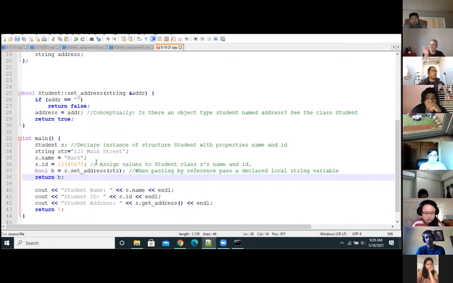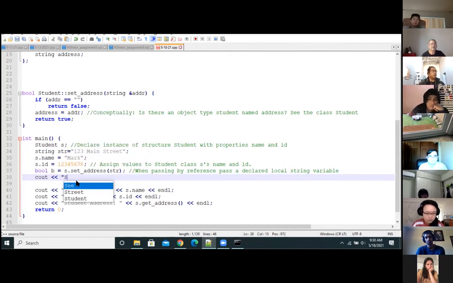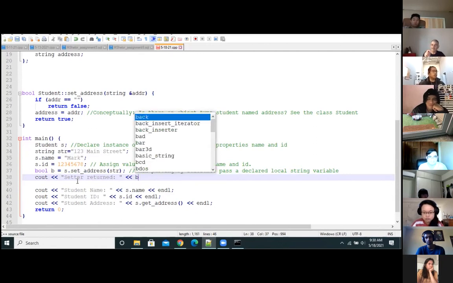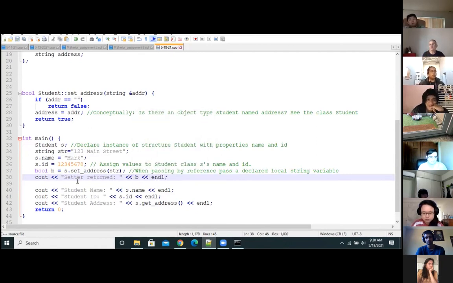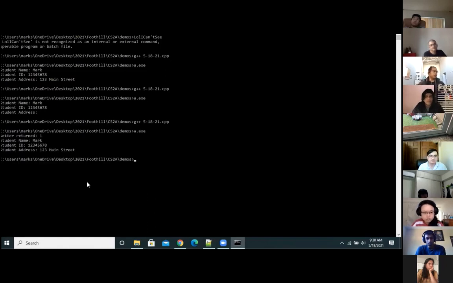Think about it, right? In C++, it's really sugar coating over C. It's just 1 or 0. It won't be true or false. You want to see out this? Yeah, cout, probably. Cout and tag it saying set return, then left shift b. Now here's the thing: if you left shift b, it's going to print 1 or 0, which you don't really want to see. All right, run it. Yeah, it's going to return 1 or 0. And what we want to do is not 1 and 0, because 1 and 0 doesn't look like C++, right?